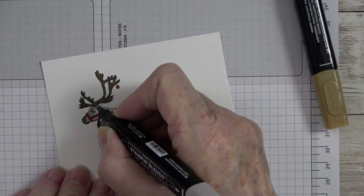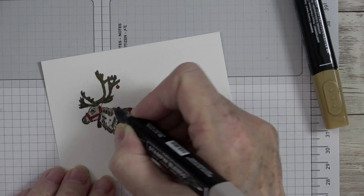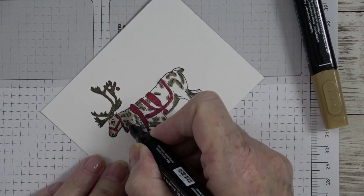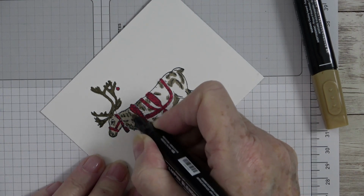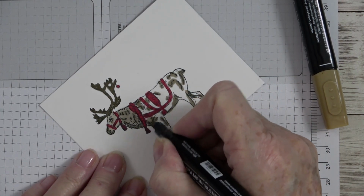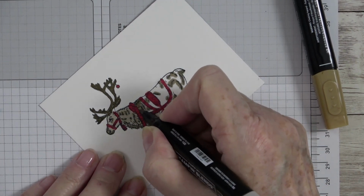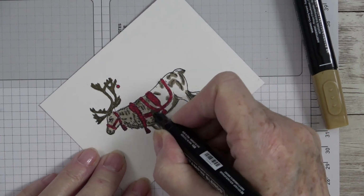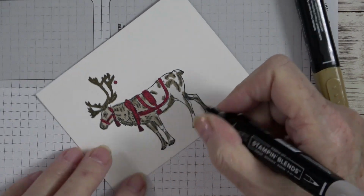So now I'm going to go back and I'm just going to fill in and blend that darker color with this lighter color. Circular motions. I think circular motions helps this to blend a lot better. So just continue to color. And you can see it doesn't take very long to color one of these.